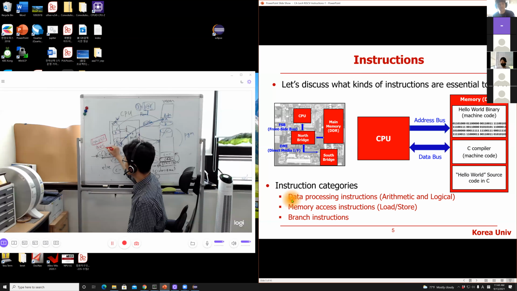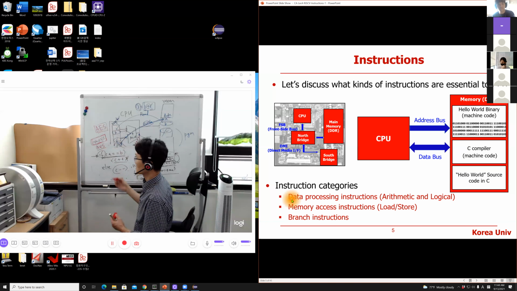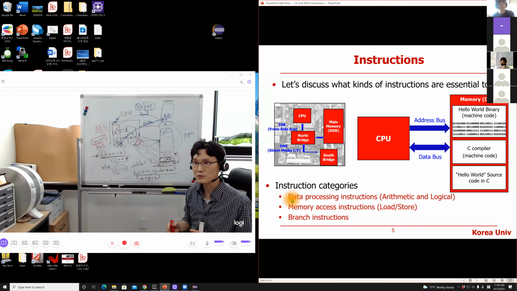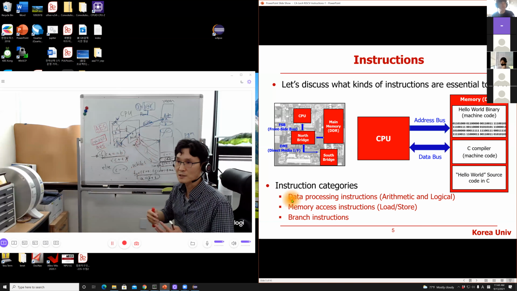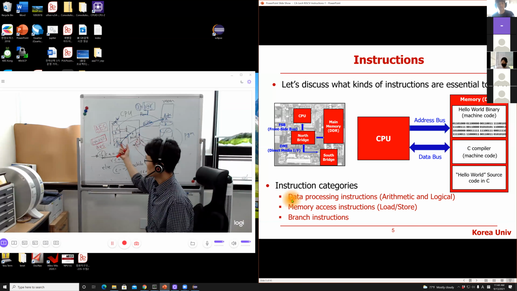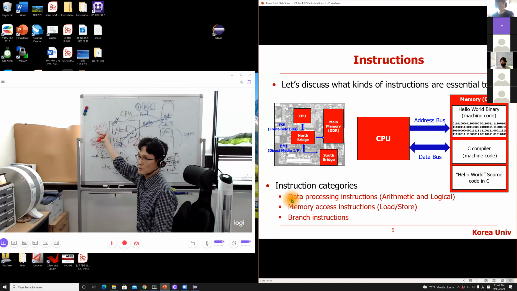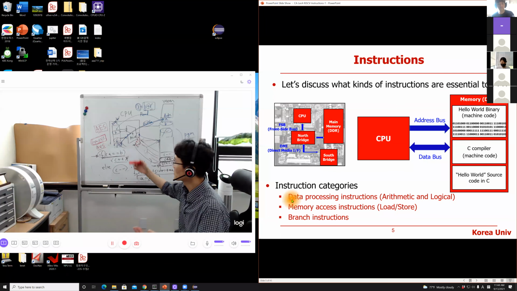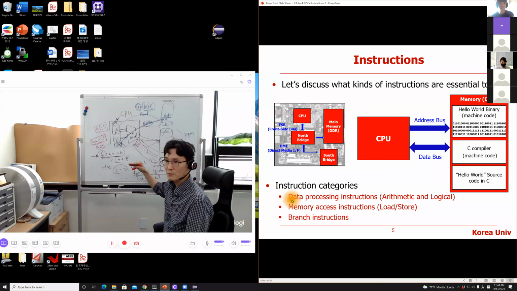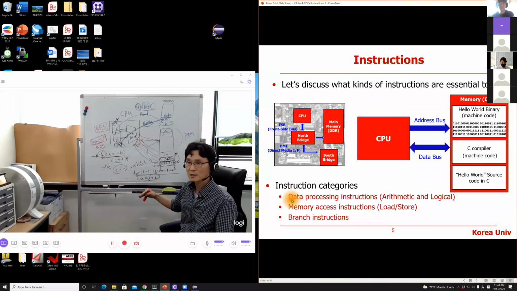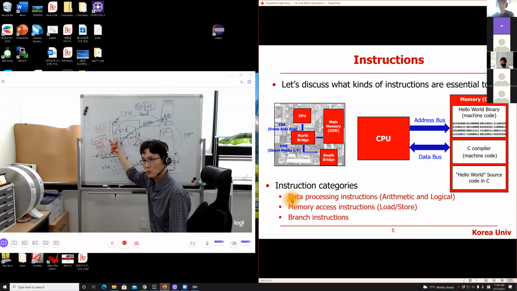AES encryption, right? If you are interested in data security, you use that kind of algorithm to encrypt your data. Intel CPU and smartphone CPU are providing this instruction, the assembly instruction for encrypting your data. Without that instruction, you have to write very long C code. But these days, one instruction is doing that operation.